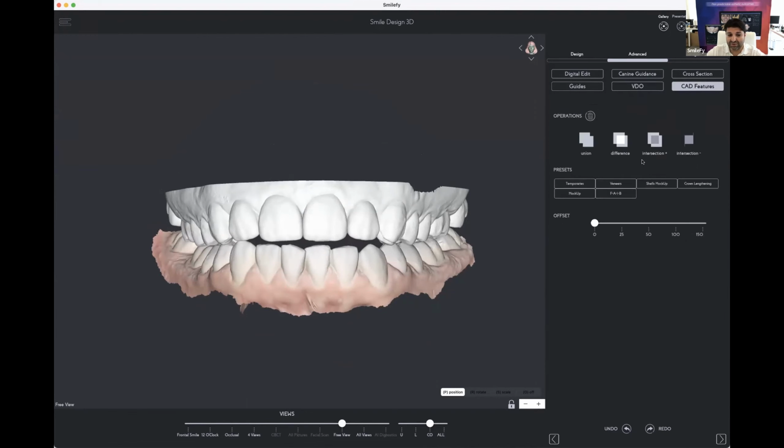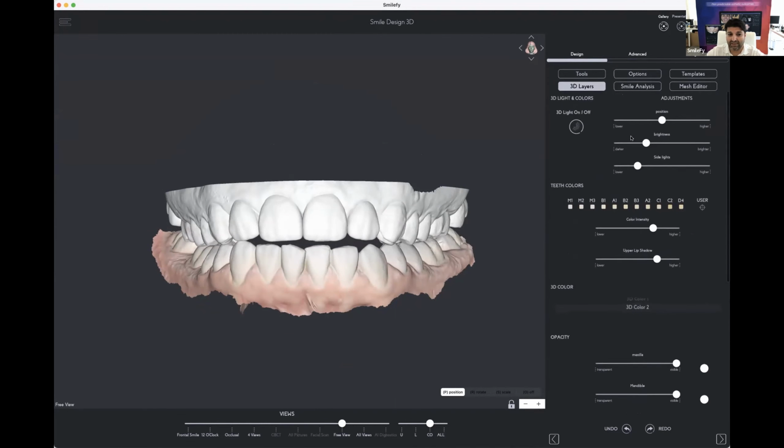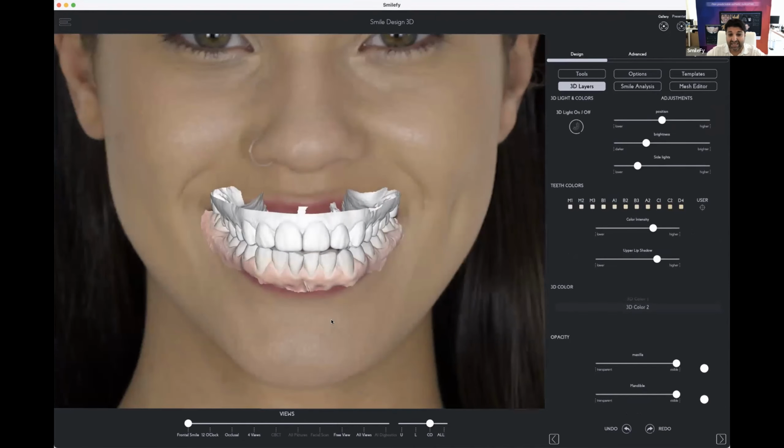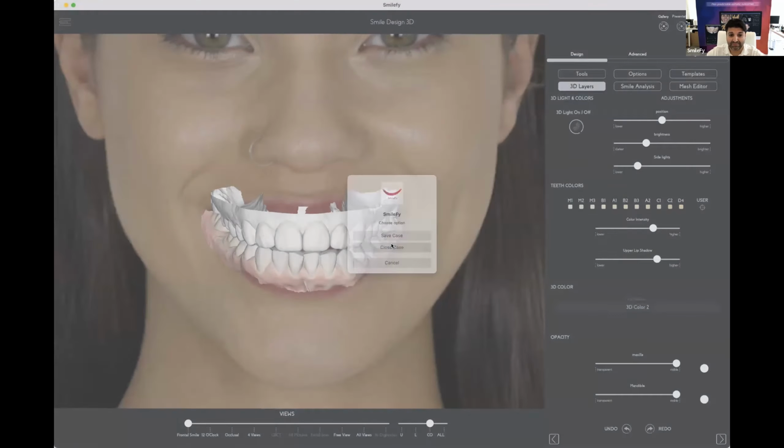Video, CAD features, and design, and the colors. Yeah, I think that's it. I think that's the Smilefy 3.0 update.